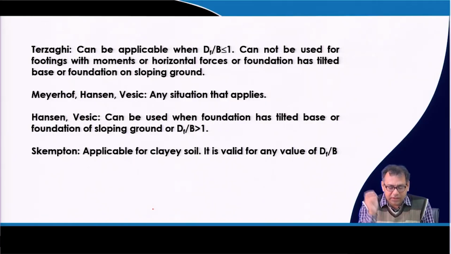But that means Terzaghi can be applicable when Df by B is less than or equal to 1, and it can be used for footing with no moment, no horizontal force, the foundation is not tilted and the foundation is not on sloping ground. Okay. So that means in the simple case you can use Terzaghi's bearing capacity equation.